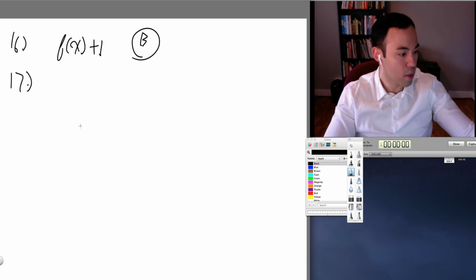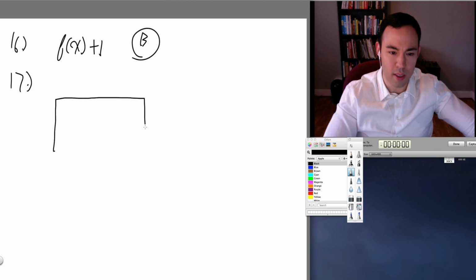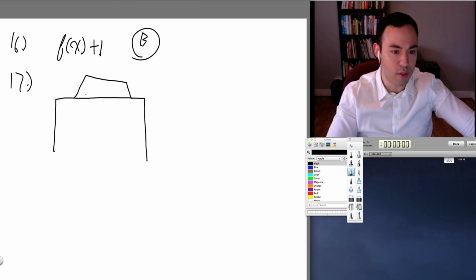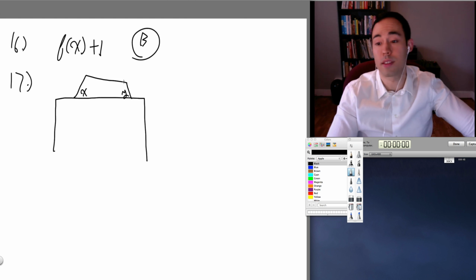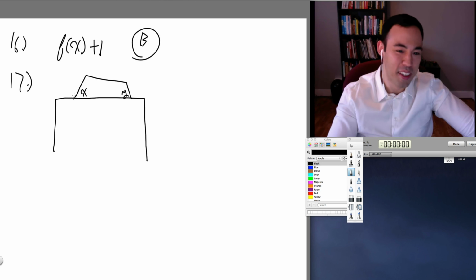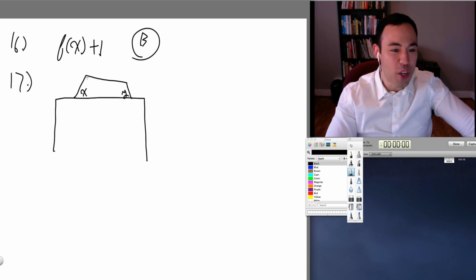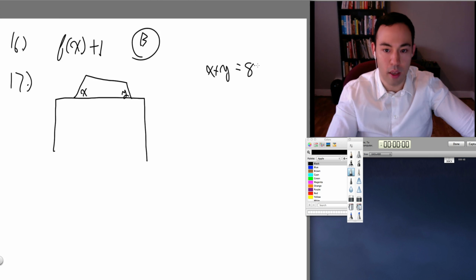So number 17, I would consider this unusual for an SAT question because they tend not to test these particular concepts in this particular way, and there are numerous ways of solving this. So we got an x and a y. We got this shape, some number of sided shape. We don't know what. Covered by a piece of paper, right? This happens in real life all the time. You have to figure out this guy. No, I'm just kidding. So they want to know how many sides this covered polygon has if x plus y here equals 80.